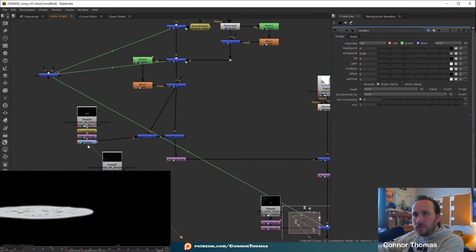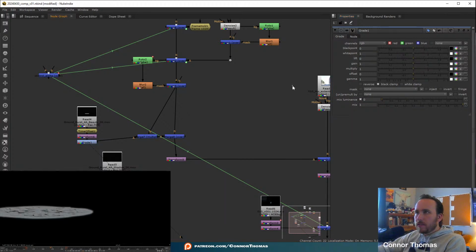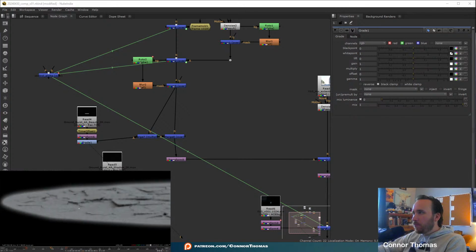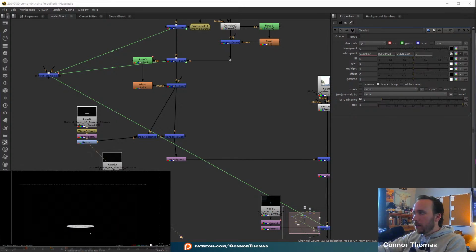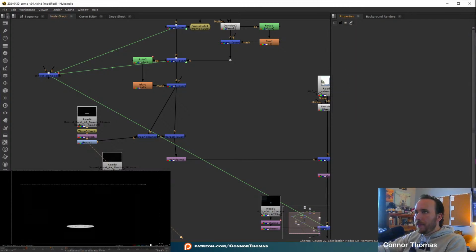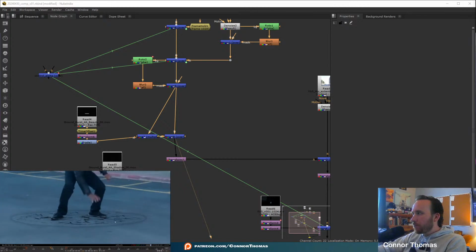And actually, an easy way of doing this instead of just guesstimating: let's set that to 1. If I take this white point here and we select the white point of this ground explosion, then when I multiply this over top of everything, it gets pretty close to the exact color that we need.